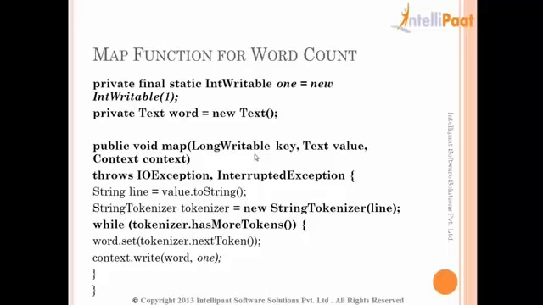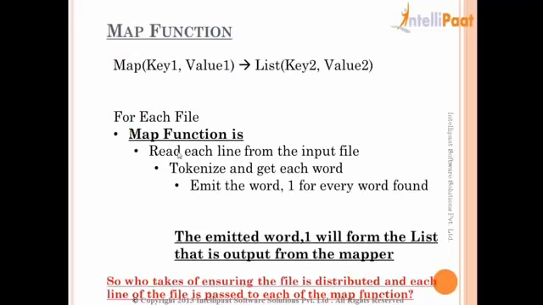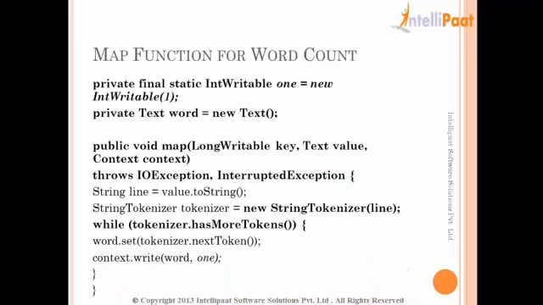The map pseudocode which we had written some time back. This is the pseudocode: read each line from the input file, tokenize, emit one word. This was the thing, and this is the Java code. So each line is coming here. The framework will give you that. This value, if you print, you will get the byte offset of the file. All we are doing is taking this value. We have not even taken the key at all. We have ignored the key totally.